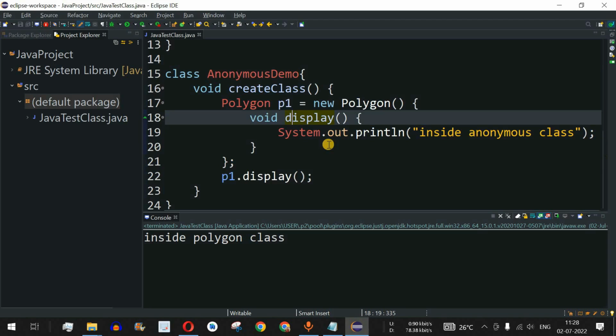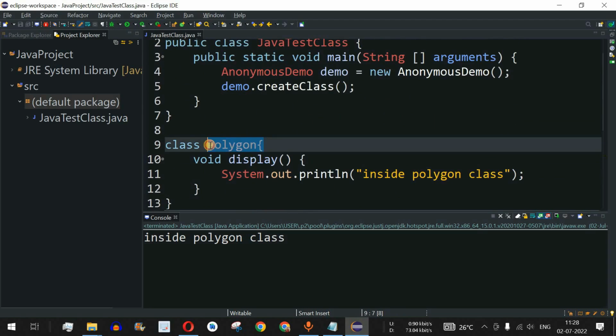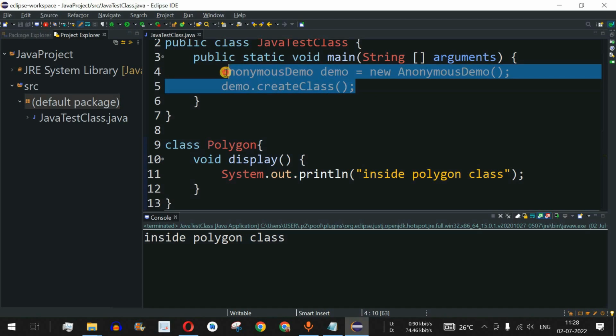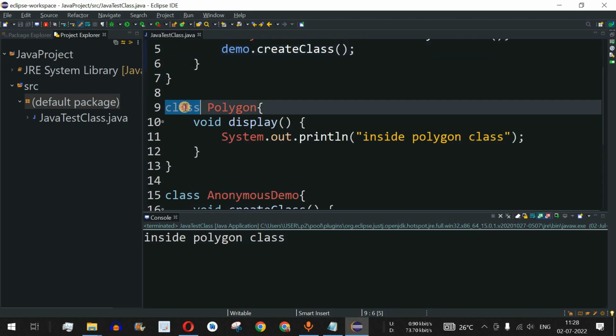So guys, this is the very important thing. In case you don't want to create the object of a particular class and show it inside the main method, you can create an anonymous class and call its own function in order to execute some lines of code. Guys, similarly, instead of having this class, we can also have the anonymous interface as well. So instead of this class, we will define it as an interface.